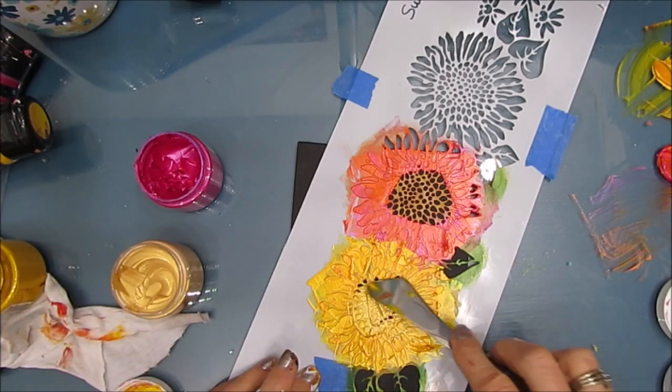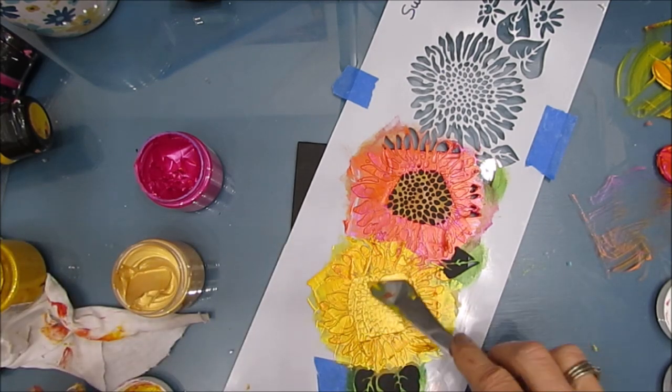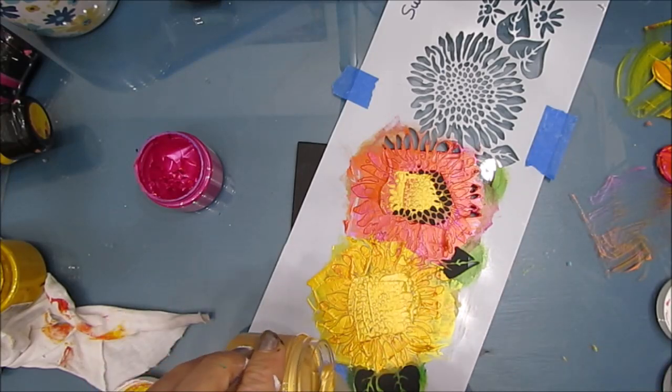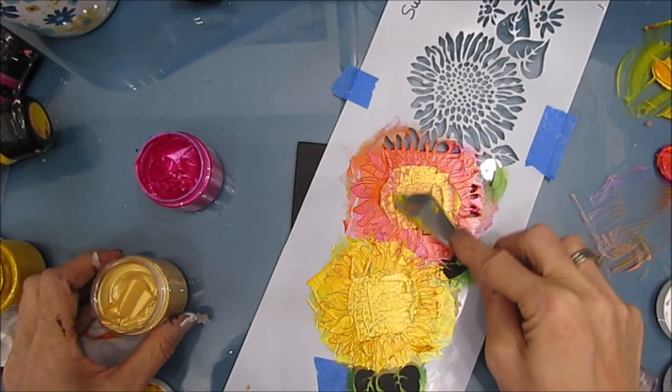Now, TCW just released a brand new stencil butter. This is champagne gold, and I'm using that in the center. And here I'm doing it with a palette knife because it's a very, very small area, and I figure I can have the control there.